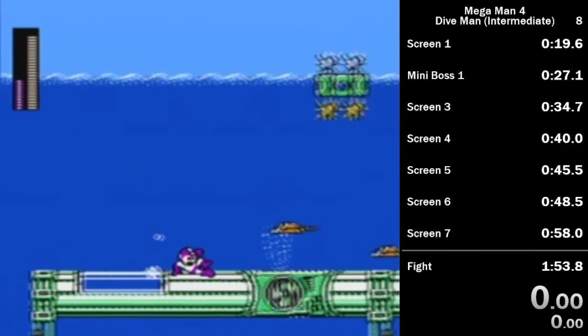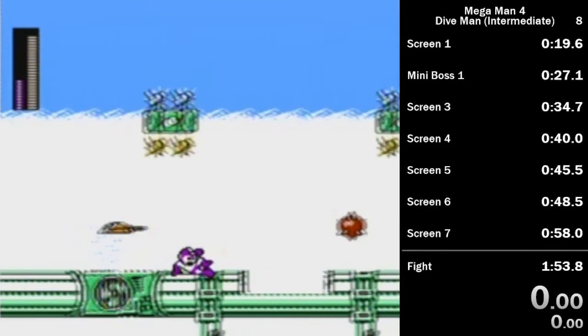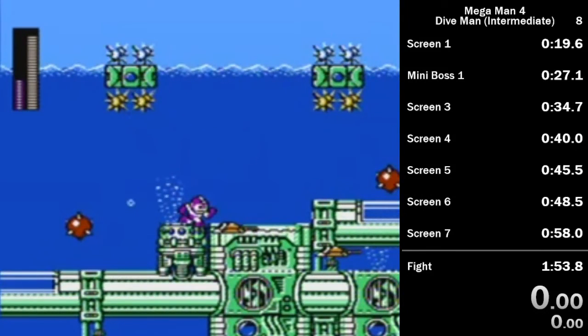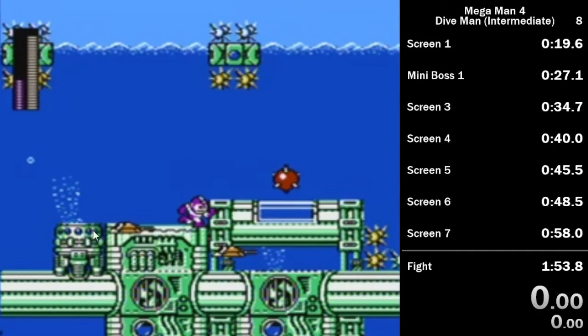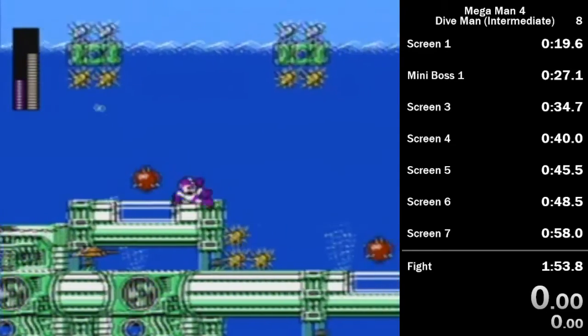And then we're going to slide through, just like the beginner one. Then we're going to freeze the room. We're going to kill that guy, slide all the way up. Again, sliding through this enemy because the hitboxes on sliding Mega Man are really tiny. Now, instead of jumping over this, I'm going to actually slide into this mine, and I'm going to deboost it so I can slide through it, like that.